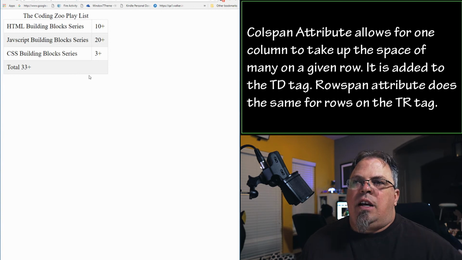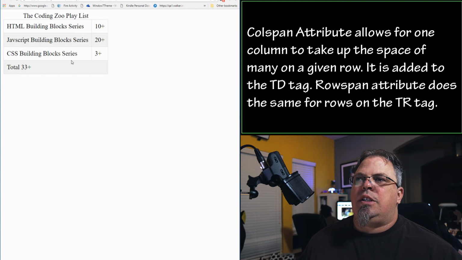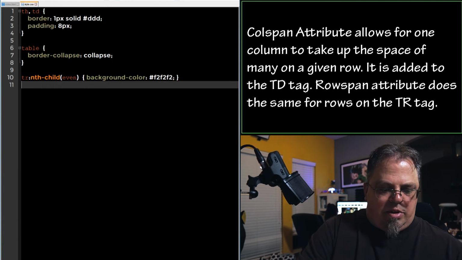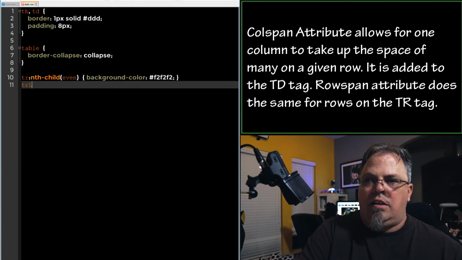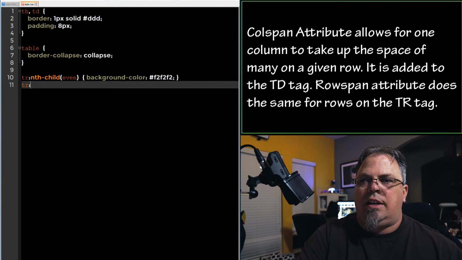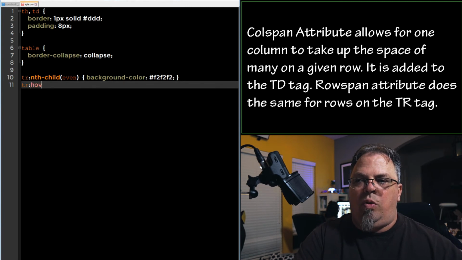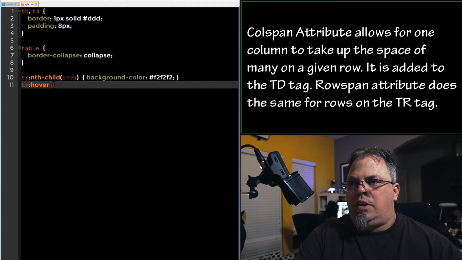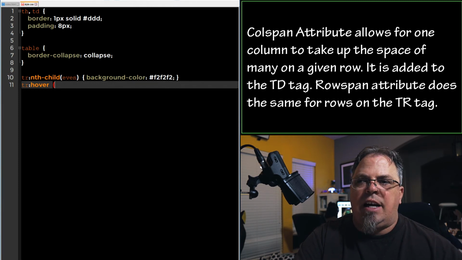Okay. Let's say I wanted to highlight the row where my cursor is at. Let's add a little CSS for that. Make it nice and clean. So I'm going to add another TR tag. So I'm selecting all TR tags. Now keep in mind, if you had more than one table in your application, you probably don't want to use element selectors or type selectors. You probably want to use like a class name, a CSS selector by class.